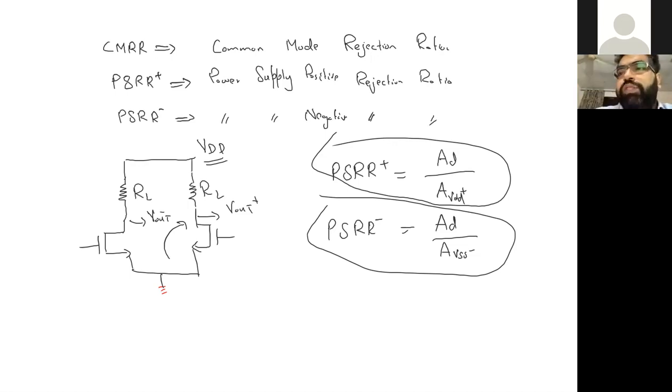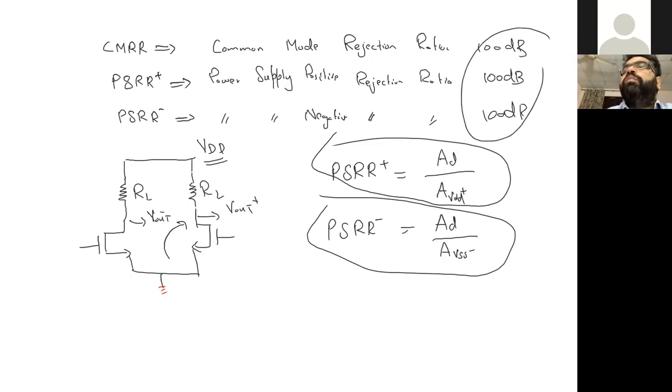If you, for your interest, you want to try, you can just try, and if you have some confusion, please feel free to send an email or ask in the office or in the next session. But again, just do these things because that's really helpful and really interesting. And if you see any data sheet again, you will find this power supply rejection ratio. So you can again deal with these things. These values will be written in 100 dB or something, which is telling you how much good. Again, bigger value, good thing.